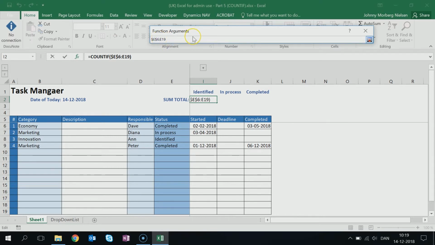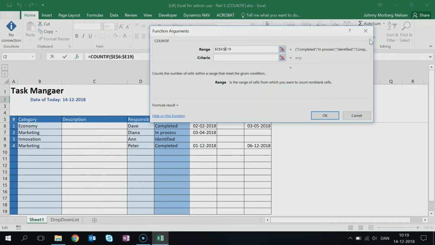And it needs to continue ending in column E as well. But I'll not lock row 19 because I want to be able to put in more rows if need be. So this is the range. This is where I'm going to look. And you can see over here that it's actually listing all the content of this column within the range.